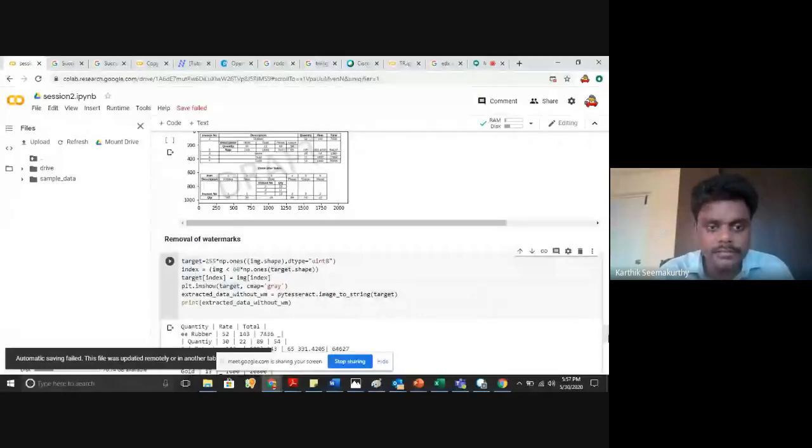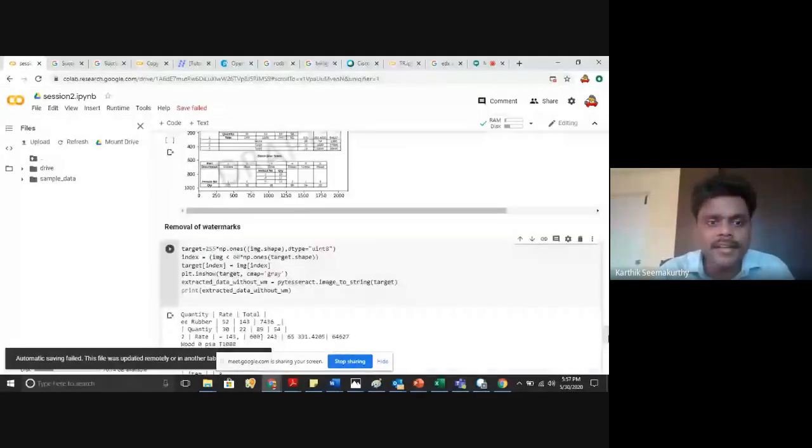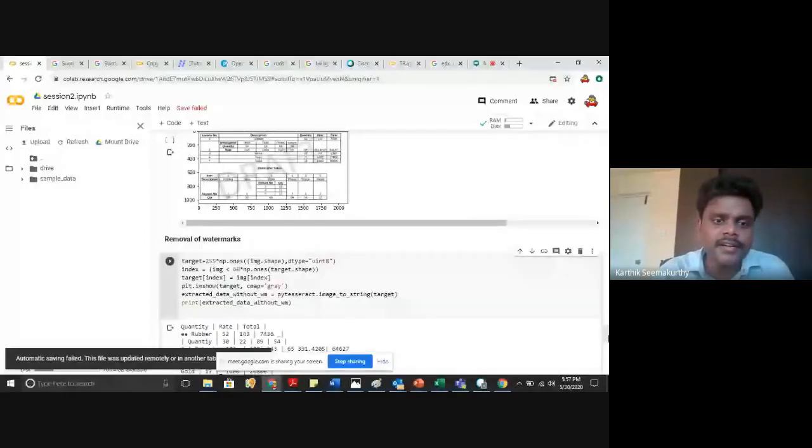So the whole idea is you have to identify the pixel regions where the watermark is, and replace all those indices with the background values. Suppose in this region the background value is white, then I replace this pixel intensity with white.